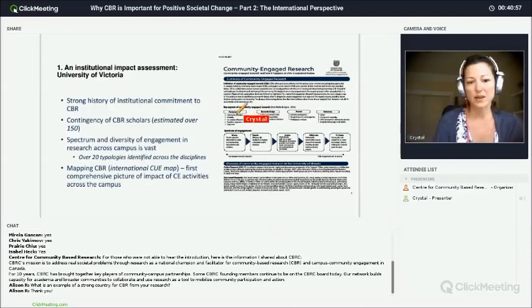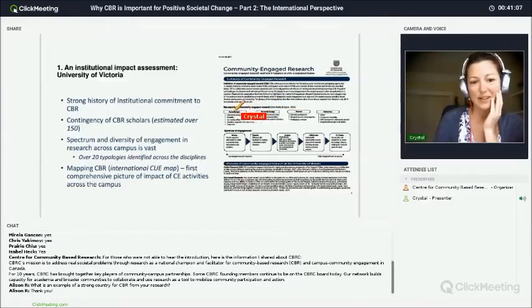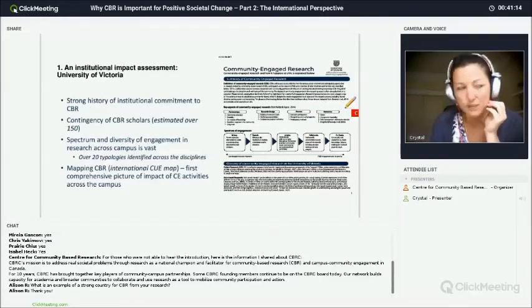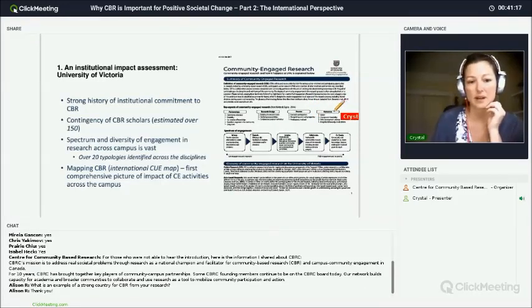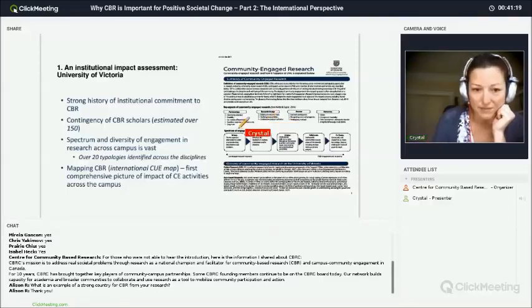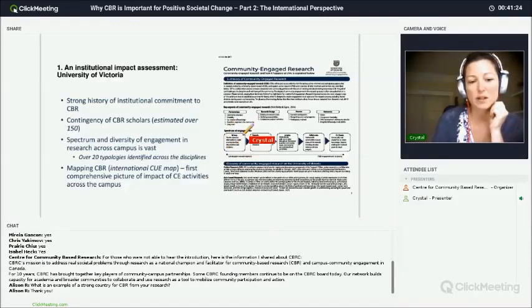So we produced a typology for engaged research and engaged learning. Here you'll see some of those key aspects that Martin Taylor referred to the other day in terms of partnerships, design, process, and governance. And then here you'll see a bit of a spectrum of engagement. That's a little of what I'm talking about in terms of low levels of engagement all the way to the co-creation of knowledge.